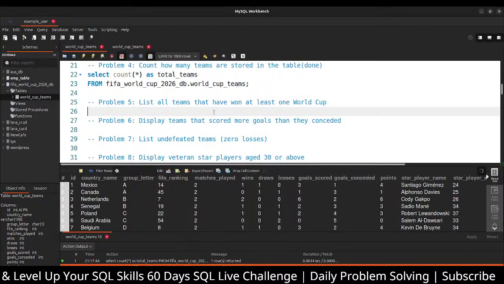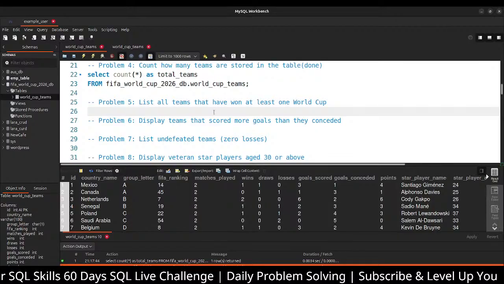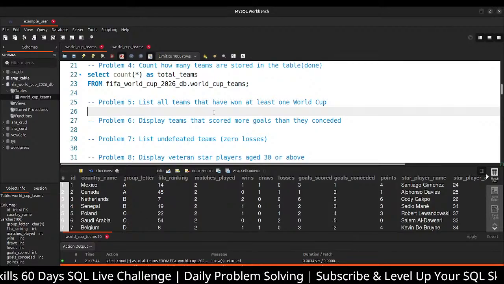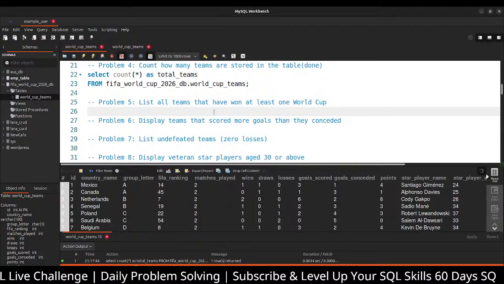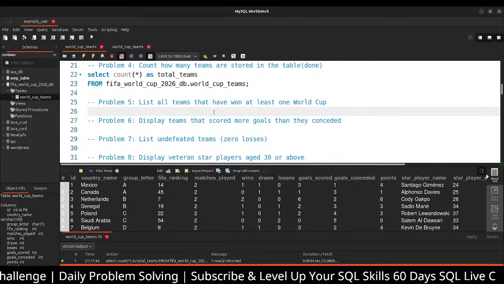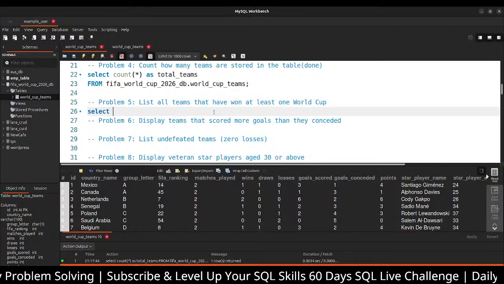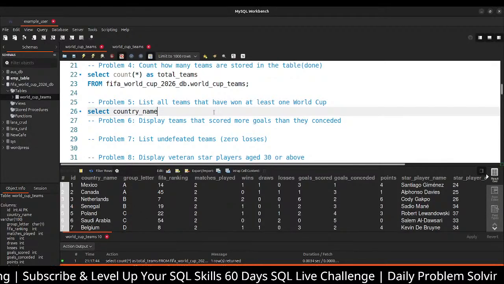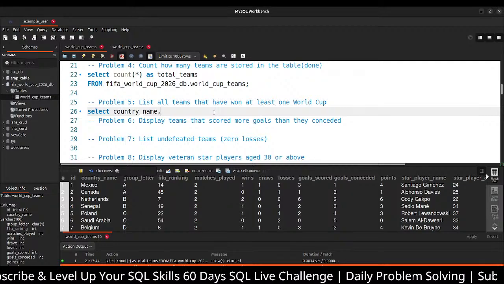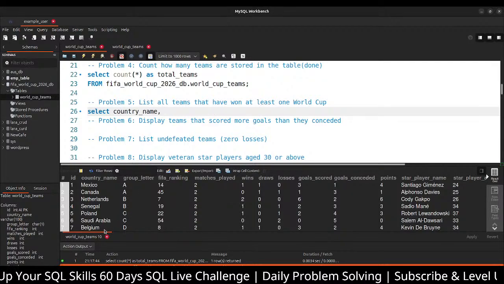Is this difficult? I'm a bit confused. Okay, let's do it step by step. Let's give select, then country name, so I'm having my team. Then what is the column here?